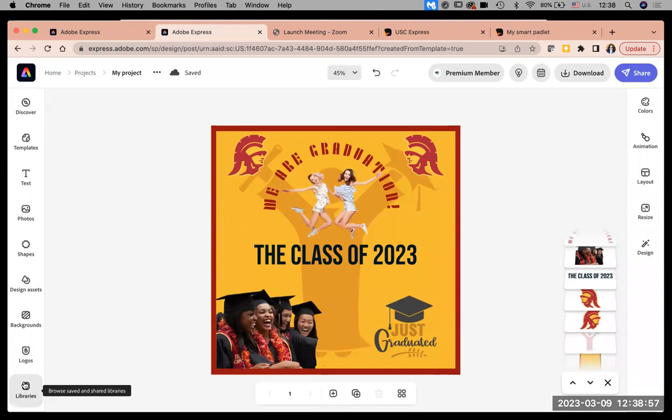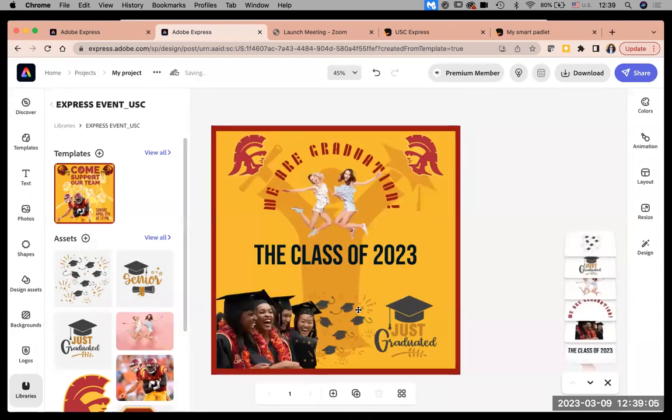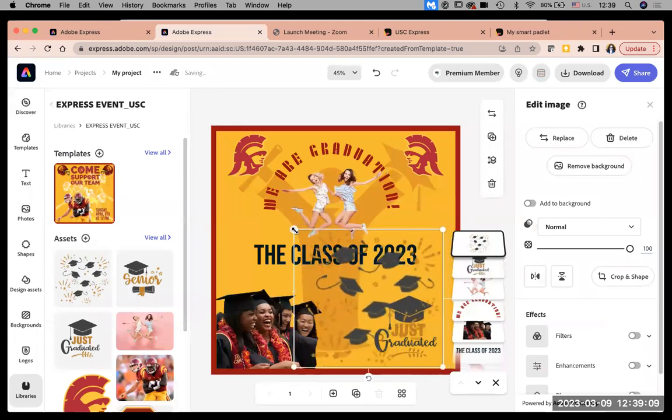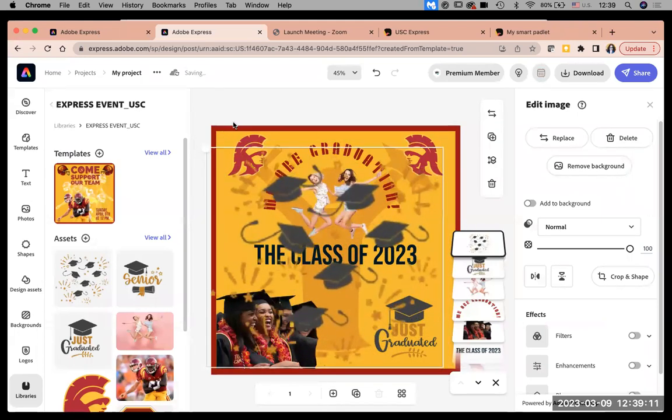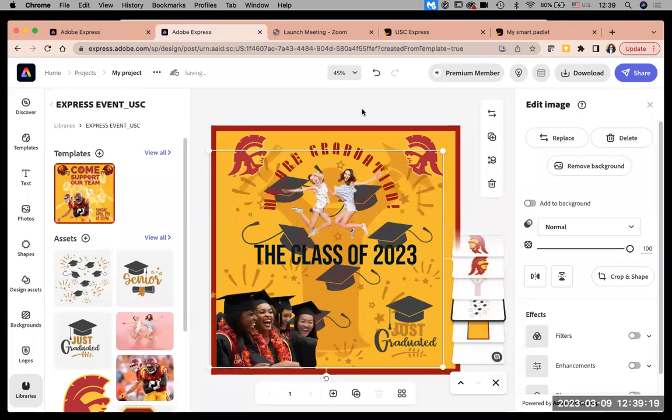But now, do I have any stuff from the library? I have some stuff from my library too. I have also a lot of other graduation areas, and these guys are just little hats that I have over here. It might be a little too much. So I'm thinking maybe I'm going to put it on top of the background and maybe make it lighter.